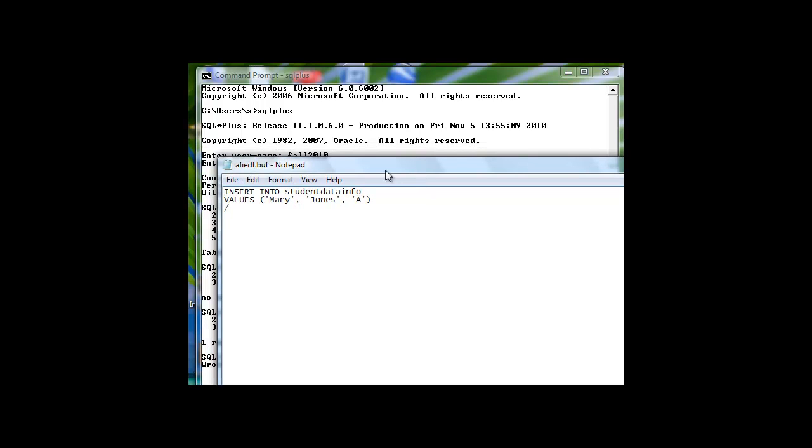So I want to keep the same format. I just want to change the names and the grades of the data. Okay, in doing that, I erased information that I needed, so I do need to actually type this information over. It's no problem. Student data info, values.